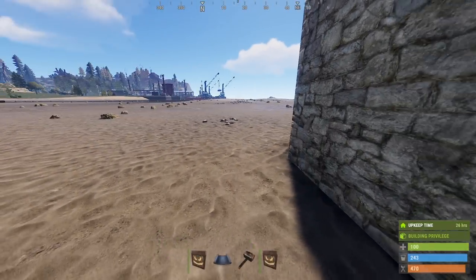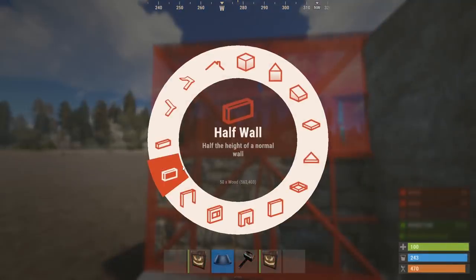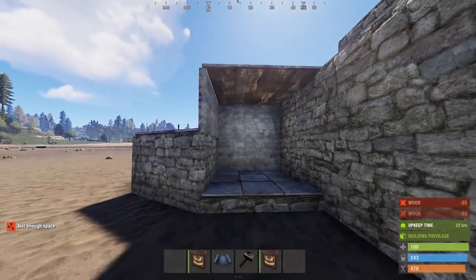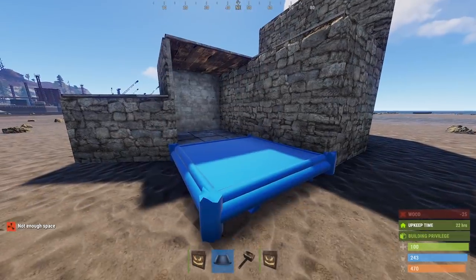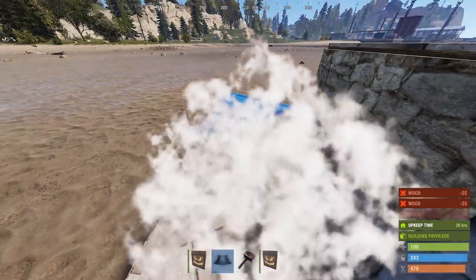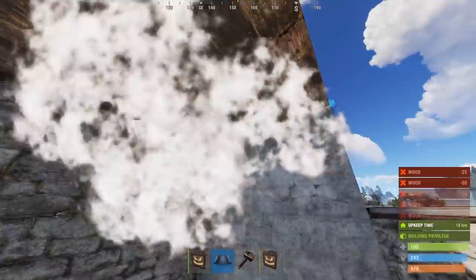Now I hope you're able to build everything up until this point without trouble, because we're going to build the same thing again, on this side. To get perspective on the orientation, our original starter base would be in this position. On this side though, we're going to skip the double door for now, and instead expand out in the same way we did before. The first two triangles are low, followed by the two high ones. Wall in this backside, and then we can build the same set of half walls.